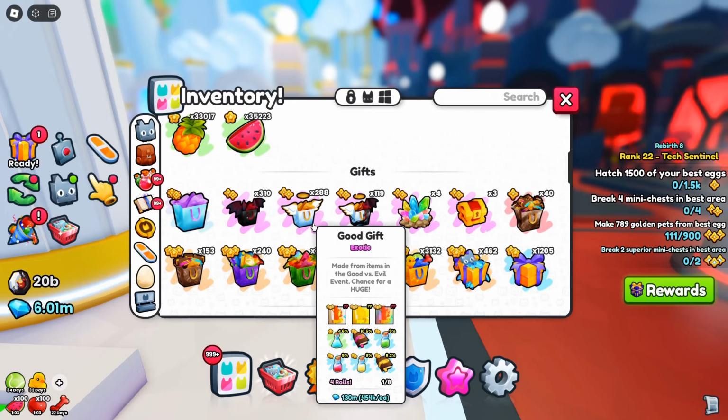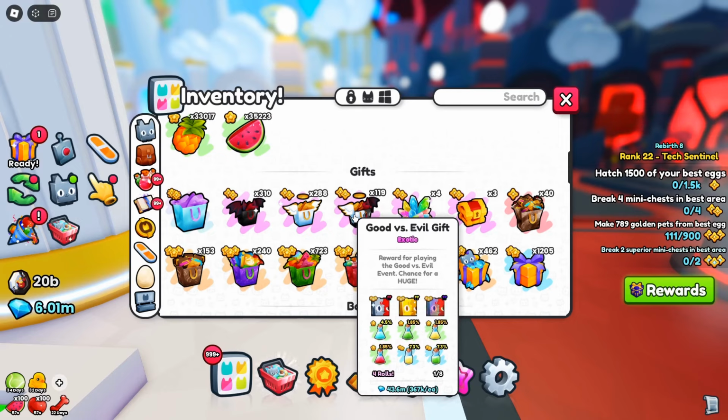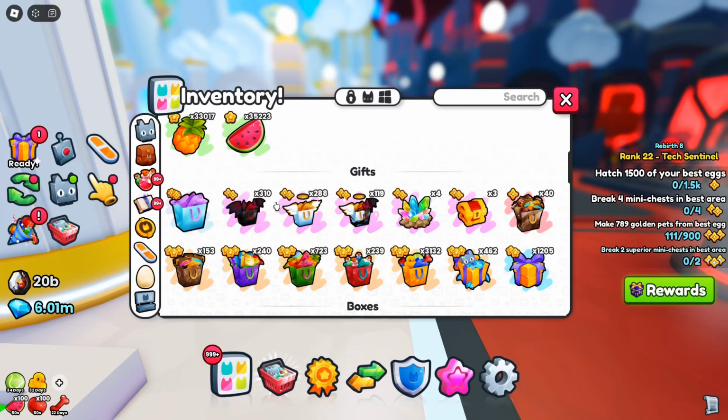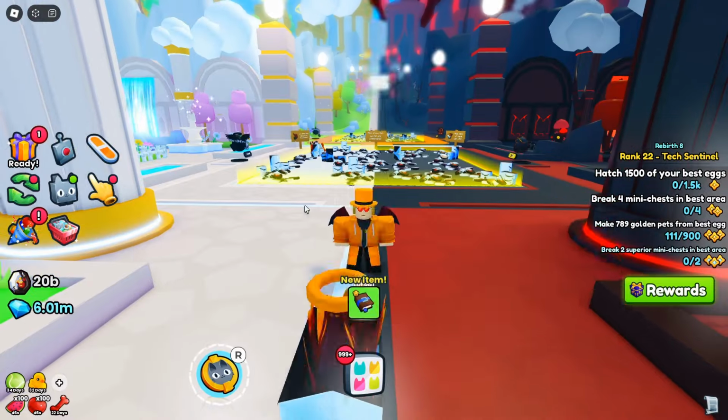which is going to be absolutely insane. So I think what I'm probably going to do is, because we only have a small amount of the Good versus Evil gift, we'll probably just get through these first, and then we'll keep jumping between Good versus Evil gifts. So yeah, let's just get straight into these ones right here.